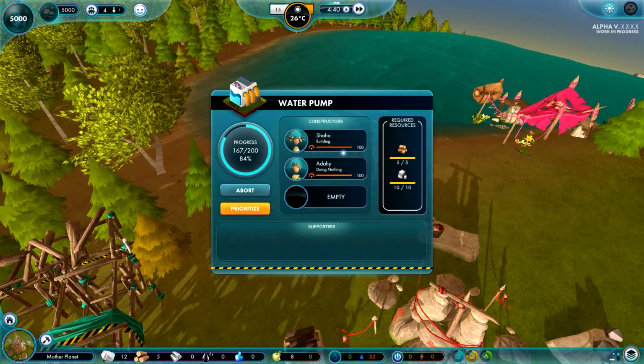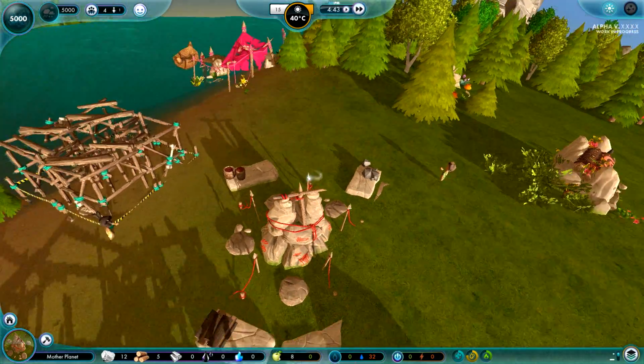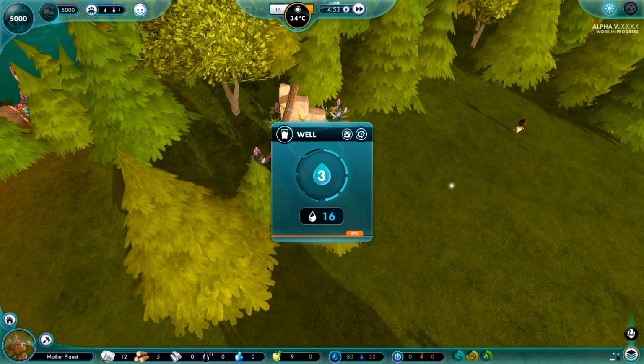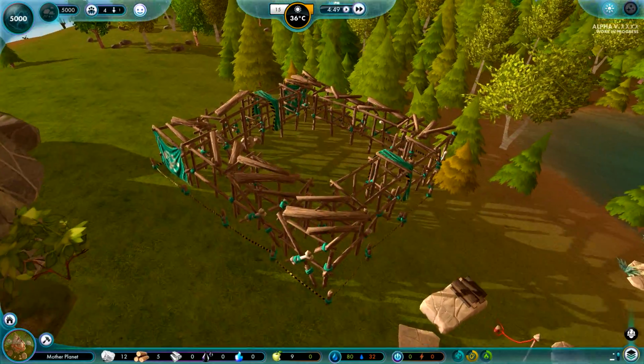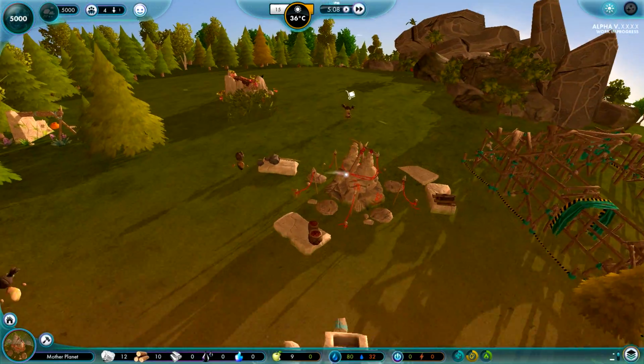Alright, and we're about done with this water pump, which is awesome. We're gonna need that really badly. Should have had that already, but it's okay, because we are making progress on it. And we have our well as well, so they can now get drinking water at least. It's just none of our buildings will function without it. But look how cool this looks. That looks awesome.